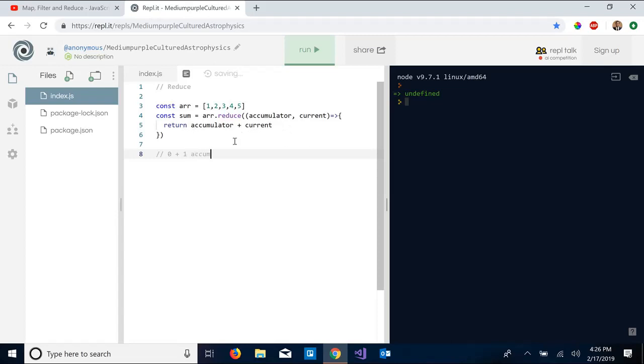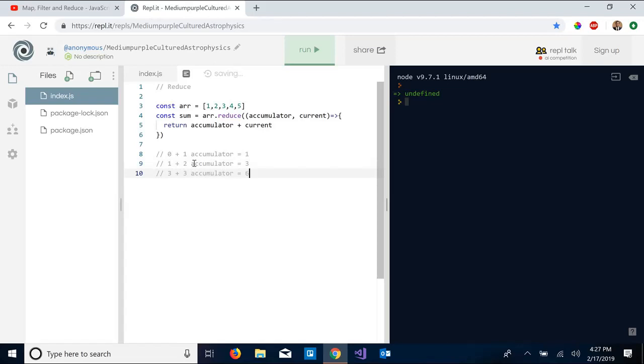So now accumulator is equal to 1. And on our next call, we have a new accumulator plus the current value that we're on, which is 2. Accumulator is equal to 3. On the next call, 3 plus the current value that we're on, 3.